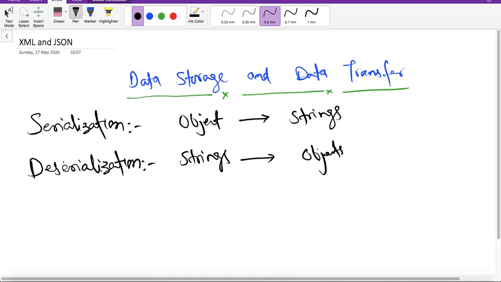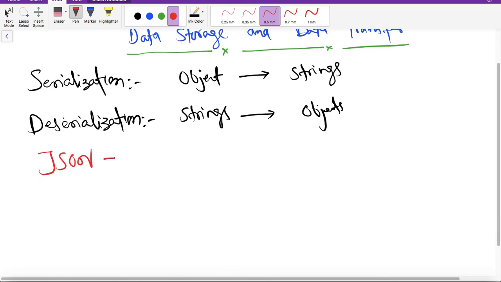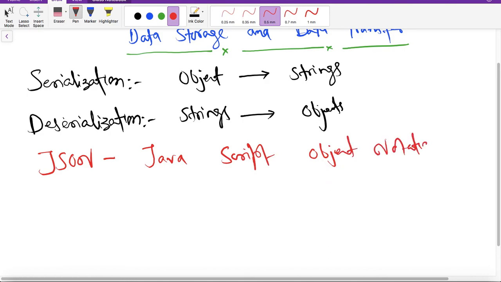The serialization format that web developers are using nowadays is JSON, which stands for JavaScript Object Notation. You can also say that JSON is a subset of JavaScript.